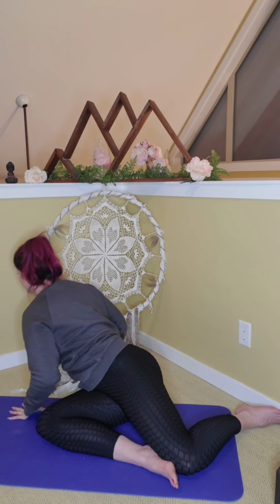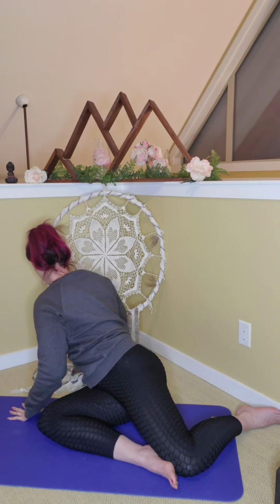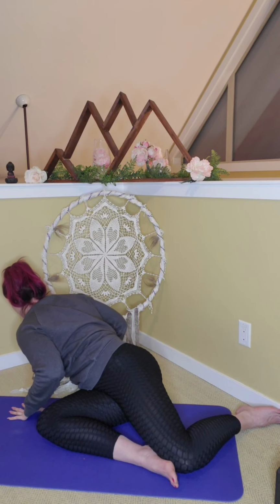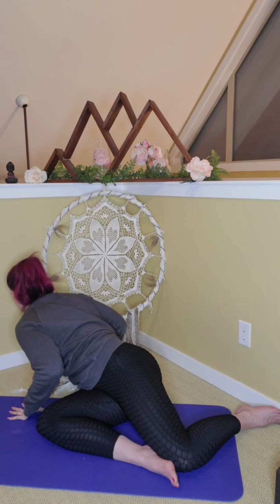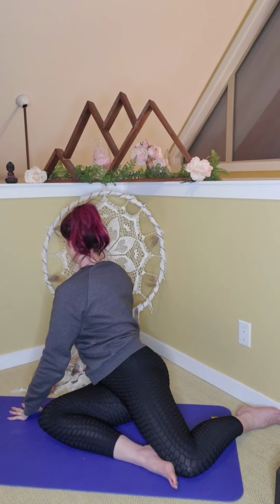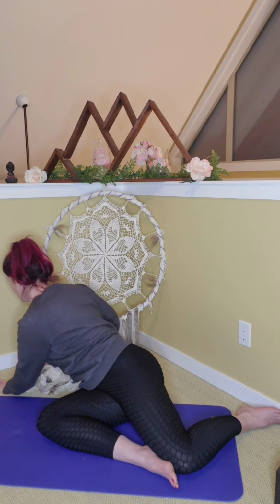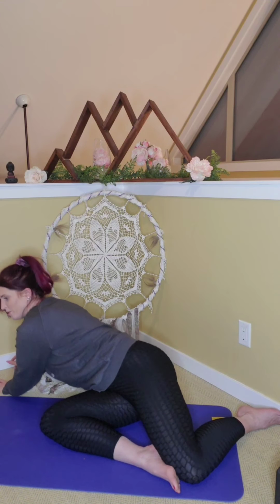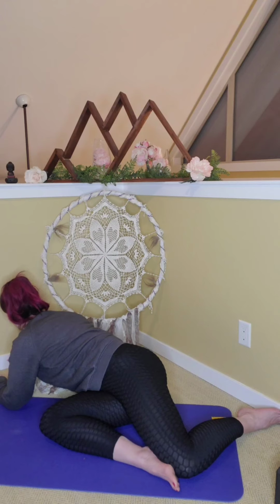Inhale, lifting up. Exhale, lower down. Inhale, lift. And exhale. Let's hold this one down so you can come down onto the elbows if you like. Try to press that right hip around.